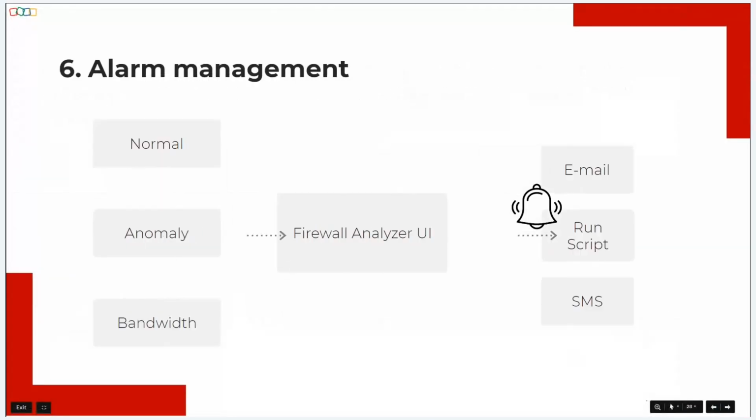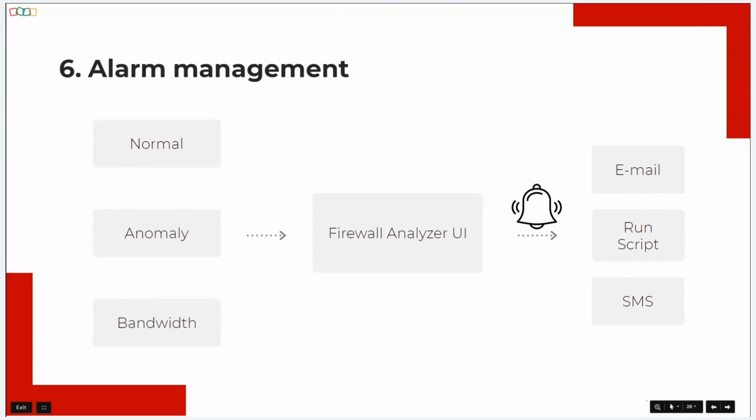So moving on, next, we're going to look at the alarm management section of the tool, which is also the last feature that we're going to be discussing today. So in Firewall Analyzer, we have three types of alarm profiles, which would be the normal, anomaly, and bandwidth. Normal alerts are used for any specific activity, a one-time alert of sorts. And anomaly alerts are usually used when you want to notify about an event over a period of time. And finally, you have bandwidth or threshold alert, which can be used when you want to set alerts to be notified to you when you cross a specific bandwidth threshold.